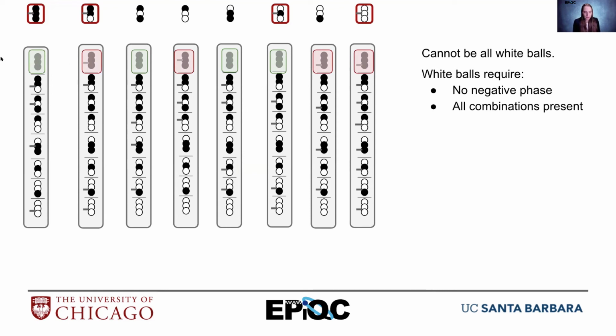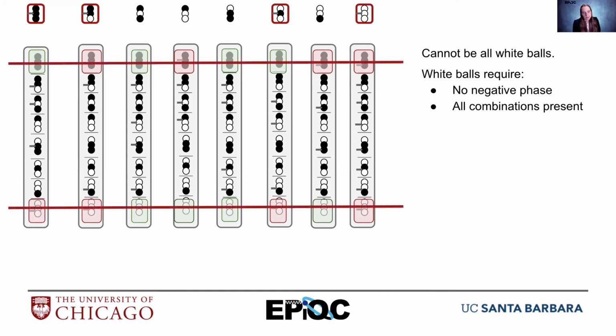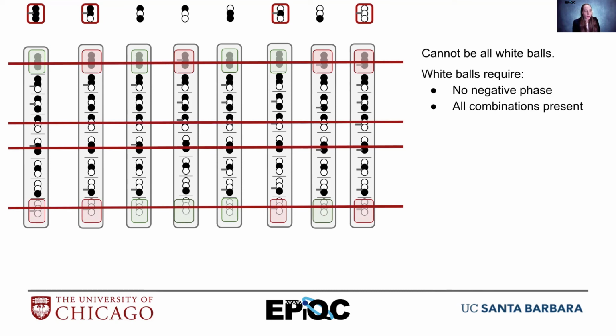Those are all gone. We have another row, 4 negatives and 4 positives. So these are all gone. Okay? So now it's impossible at this point to have all white balls, because we don't have all possible states left. And spoiler alert, these 2 rows also are half and half, positive, negative. And so we're left with these 2 rows up top and these 2 rows on the bottom, where some have been canceled out and some have not been canceled out, okay?